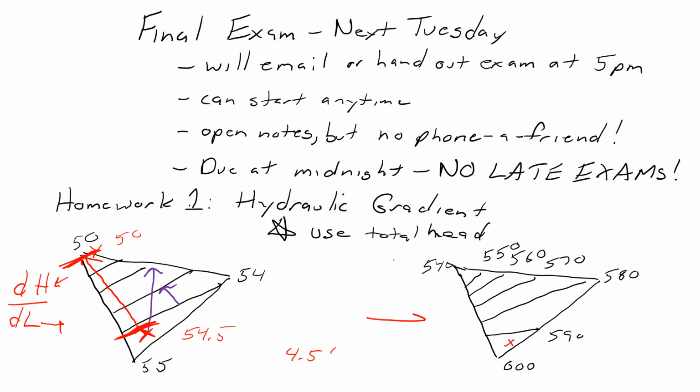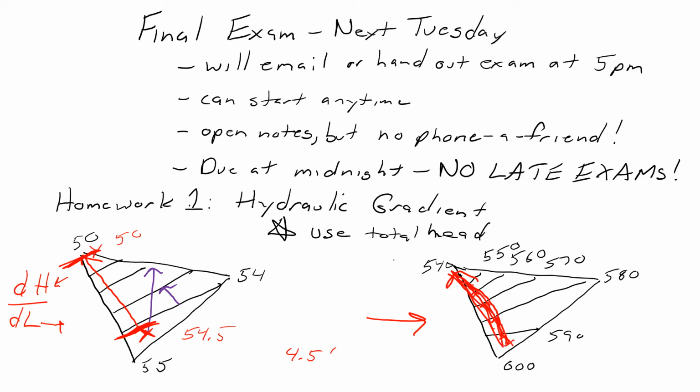Now this second case over here, you can see that the lines don't parallel one another. And that's fairly common in real world scenarios. So what you need to do is go the shortest distance, and that's going to change between each line. So you can see that the path is somewhat curved as you go through this. You want to take the length of this curved line right here.